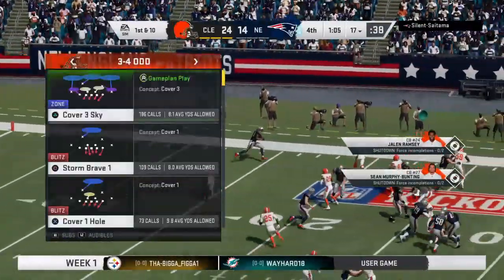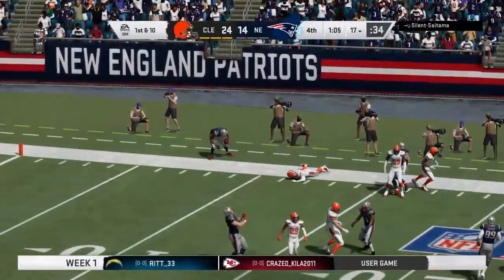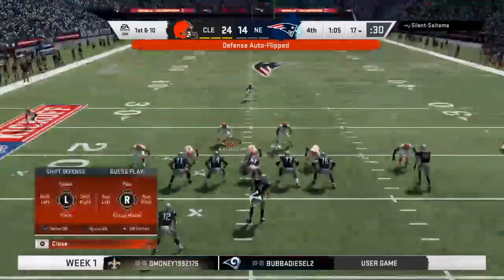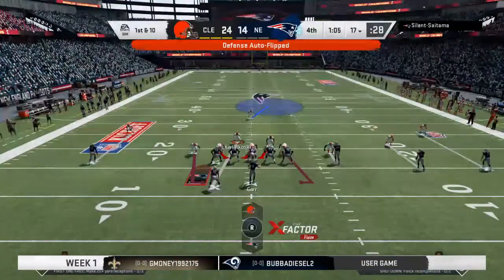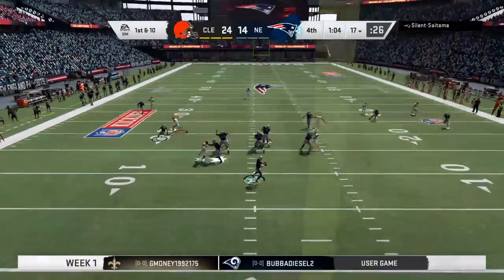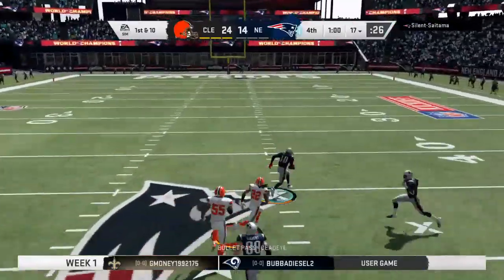At their own 17-yard line. The Pats at the line, ready to go. They might be thinking this is close to a lost cause here. Got to play it out. What do they need to do? Well, they have a thought process in mind already, but they can't get ahead of themselves.